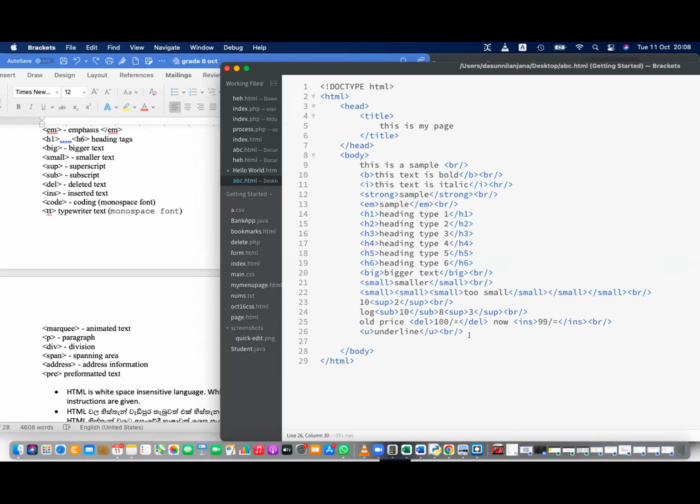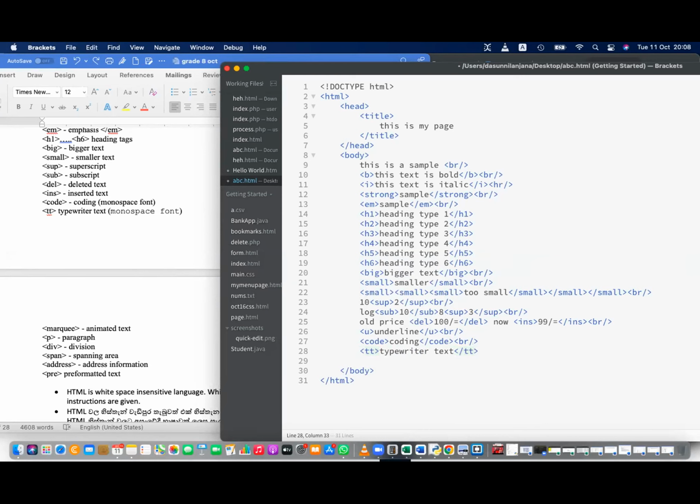Then code is for coding tags. There are specialties. Please study this. Then TT for typewriter text, or monospace text.